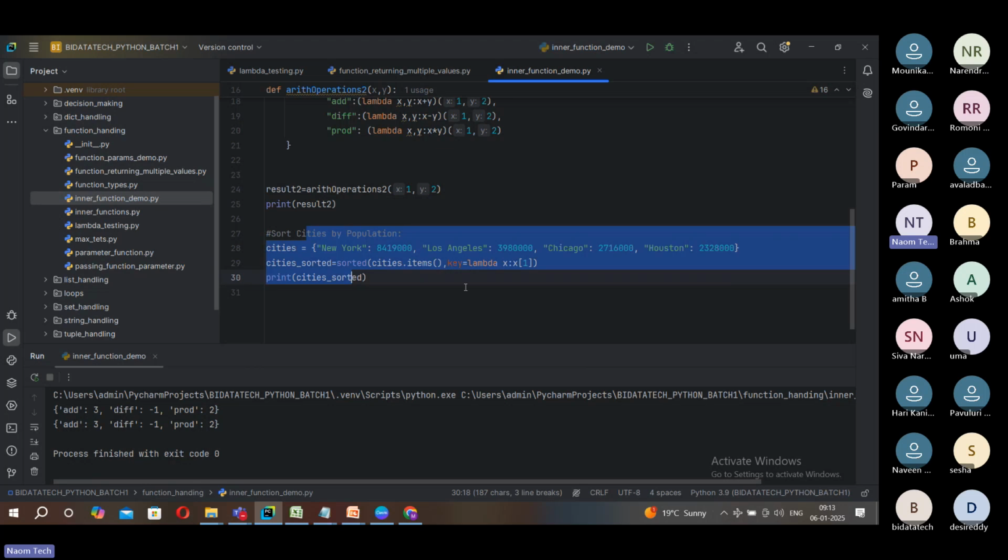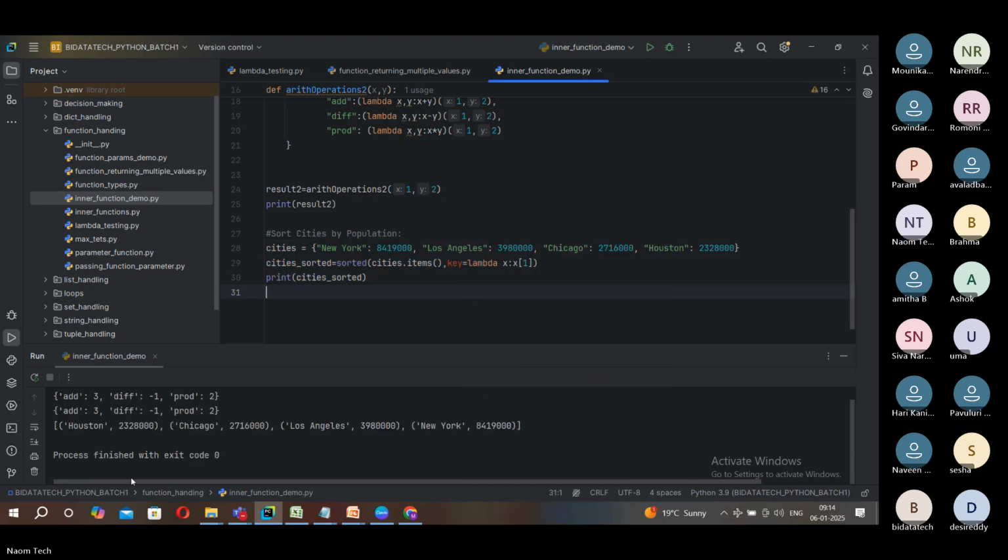That is from this one. Right click, run this, and this is what the output is. You got it, right, friends? So that's the idea. See here, finally you can see these cities are sorted according to the population. Just check that, it gives you a very clear picture. Suppose you think that these values are too big, just give small values. Just modify these values to smaller ones and check the results.